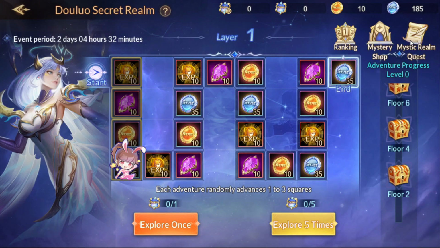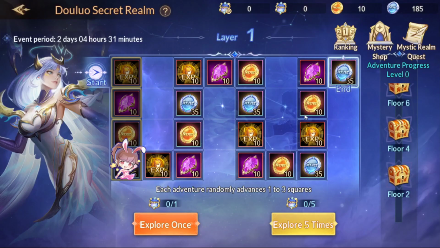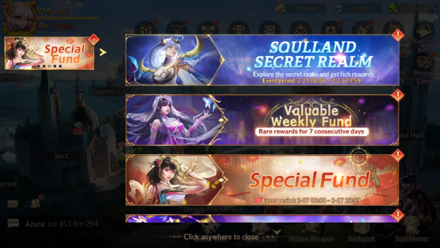So definitely something we want to do, so make sure that you do it. All you've got to do is just stamina. So just do your sweeps, and that'll give you all of these tokens. And then you just do the tokens, and as you're going through, you get the gold coins. Okay, so definitely make sure you participate in that. You're not going to be able to get very far without spending money, but you should get enough to basically get some of those spirit rings. That would be what I'm looking for. The event just started today, so keep that in mind.